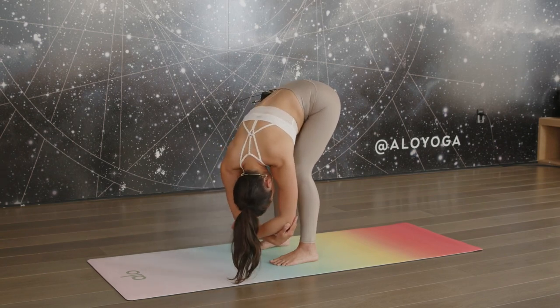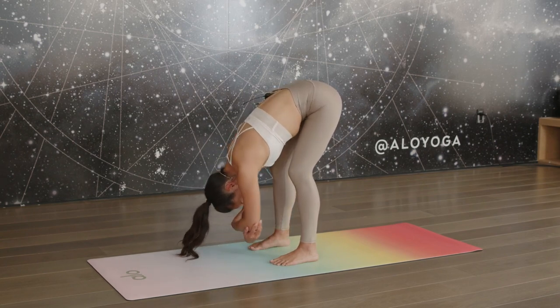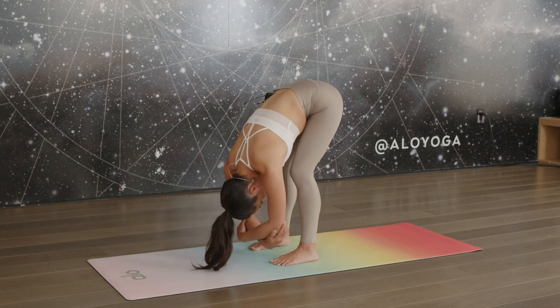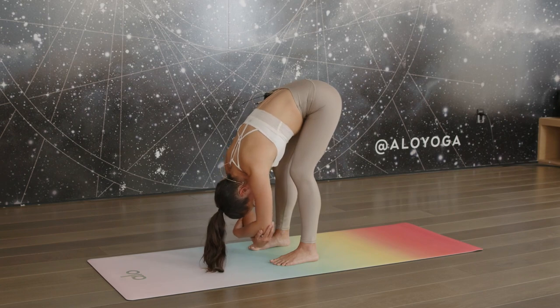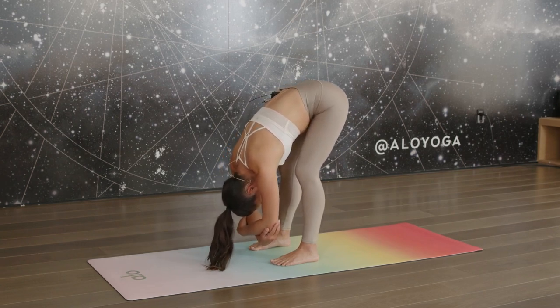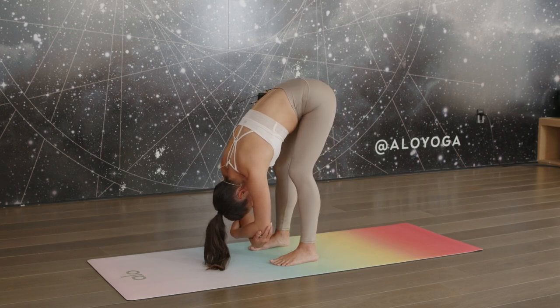I like to do this sway here because it allows me to release all of that tension and stress from the muscles that line my spine. And then you can come to stillness, relax your head, lean a little bit of weight forward into the balls of your feet. Your heels stay down though.